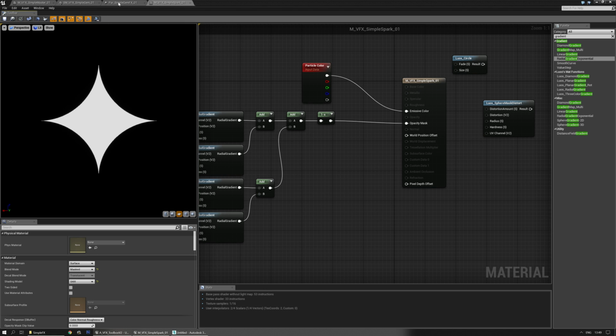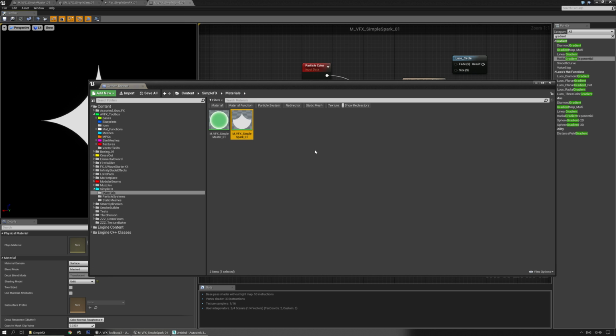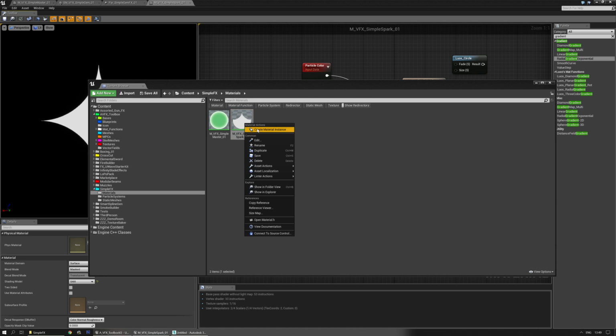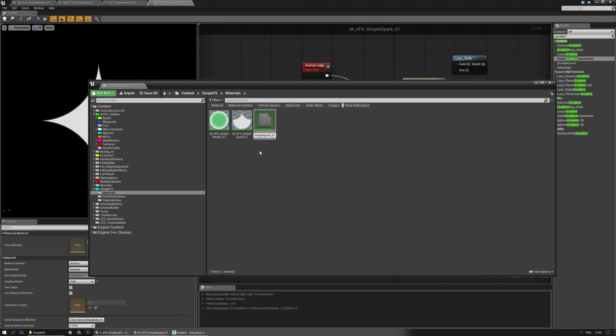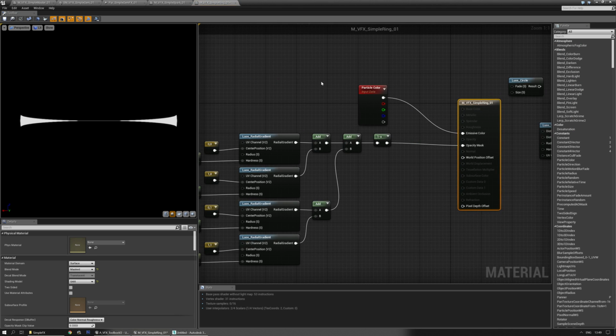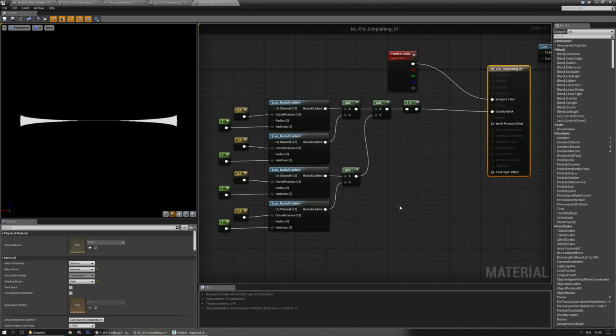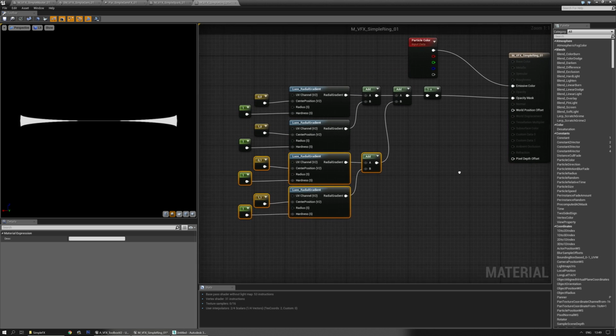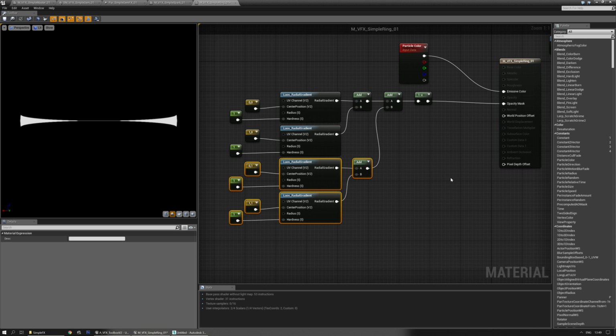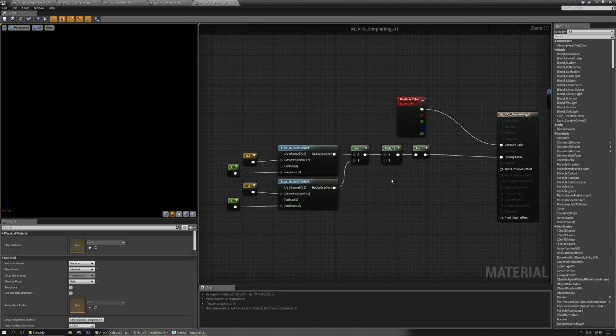And we need a simple ring as well. So, yeah, let's duplicate this one. So we already have those settings that we set in the details panel. And basically, we only need these now. Delete.